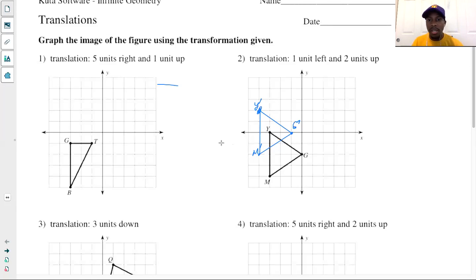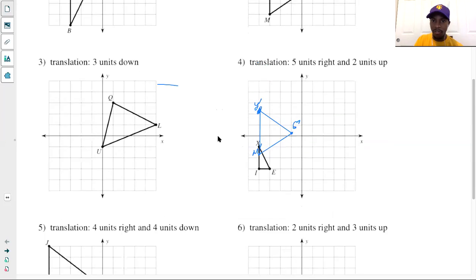So if you did this on your own paper, it's not hard. You could draw it out. It goes 5 up, 5 down, 5 to the right, 5 to the left. So it's only -5 to +5 on the X and the Y. And you could have done that on your own piece of paper. So if you're not printing this out and you're going to do it by hand, I would recommend you still make the axes and do your very best to make them as even as possible.